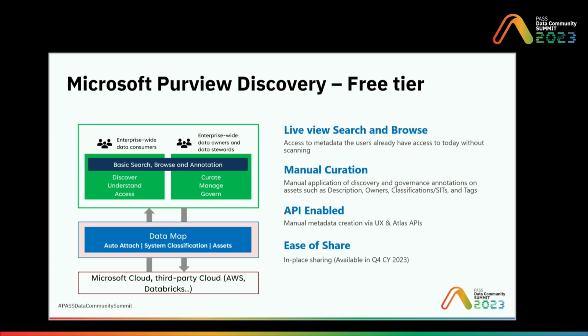Manual curation. If you're an owner on that SQL database, in addition to being a reader, you can go in and add business context, like a description, a tag, a custom sensitive information type, or a system sensitive information type. All of those things that contextualize that information can be done if you're an owner on that SQL database. All of this is open APIs enabled still. So if you have, let's say, an AWS RDS database or a DB2 database, you can use our open APIs to manually create assets and add those same sets of business context as well.